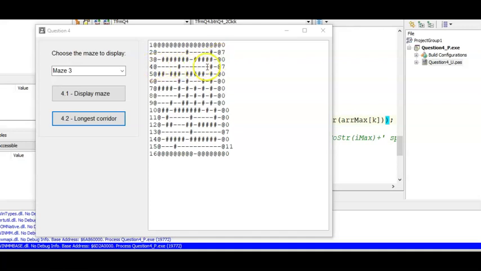And row 4 was also 7, so 7 was also stored in array max. So lower numbers have also been stored. But I'm testing here maze 3 because that gives me the best output to show you guys. The last line here had 11 open spaces. So 11 is stored in array max, and keep this in mind for what I'm going to show you next.